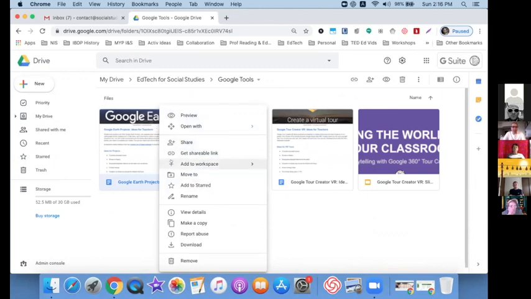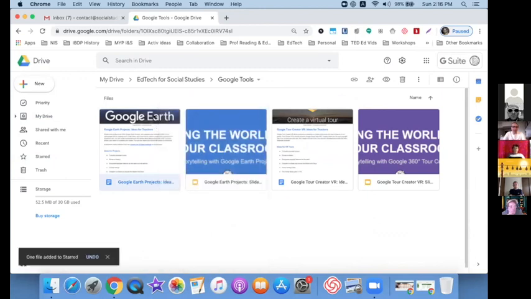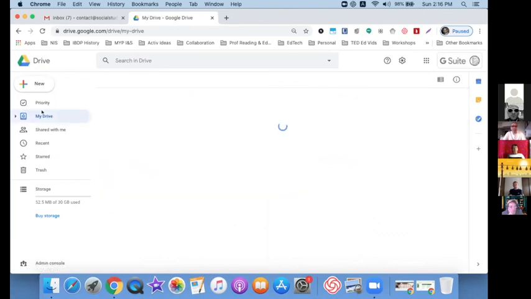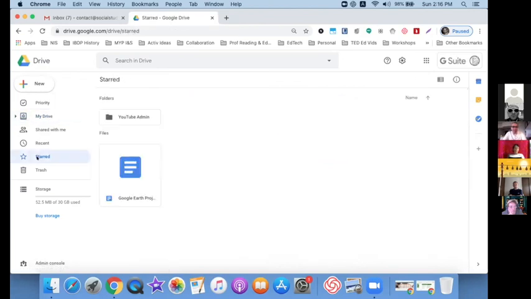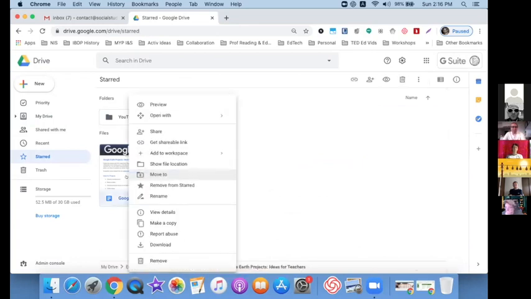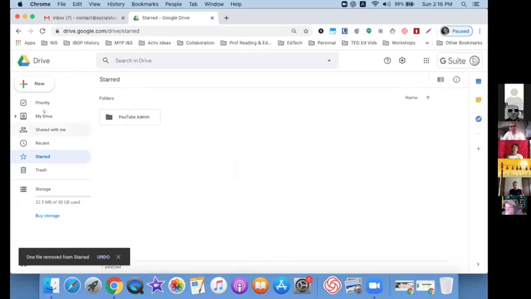So I've just right clicked and I'm going to click add to starred because I'm working on this over 2 or 3 days. If I go back to, all right, so let's say I logged in and I'm back in Drive, I click on starred, and now I've got that folder I use a lot, plus this one document that I'm going to work on for the next 3 days. Instead of click, click, click, click, click, it's just a little more efficient to find it. Now I'm going to undo that though, because I'm done with that document.